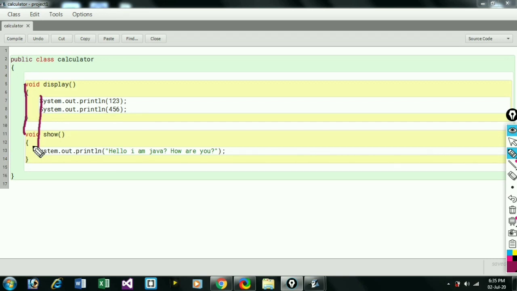It will be easier for you to understand the code, and it will be easier for someone else also who is looking at your code. Not only for you, other people will also find it easier to go through your code and identify if there is any error, or any improvement that needs to be done. So many advantages are there. I will request you to follow this system of writing code.